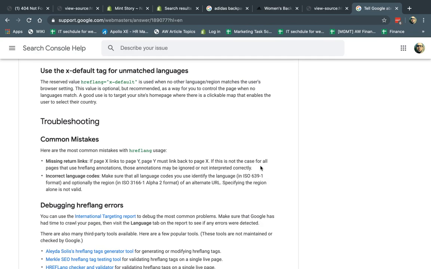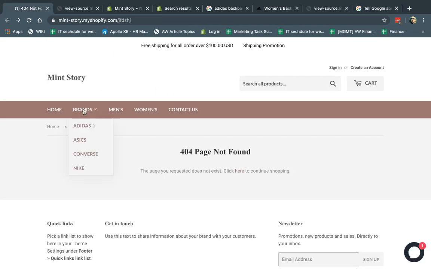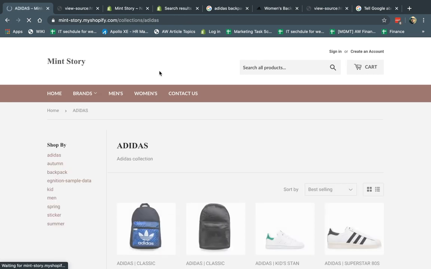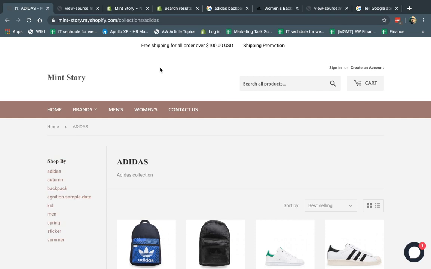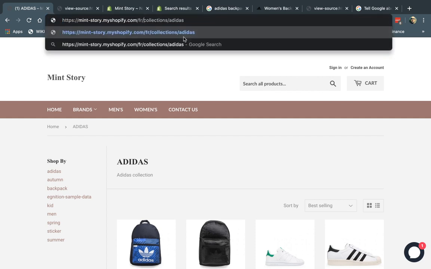If you have a theme where the language switcher does not change the URL, for example, imagine that we have multiple languages. If I'm on this Adidas collection page and I change it to French, and the URL still stays the same, that's horrible for SEO. Every language change should have its own URL. For example, something like /FR for France and /DE for Germany, that's a better, more friendly one. If your theme doesn't have it, either you ask the theme developer how to implement that, or you find a different theme.